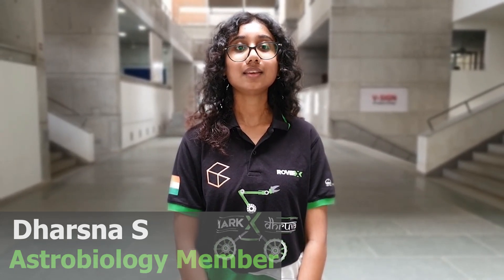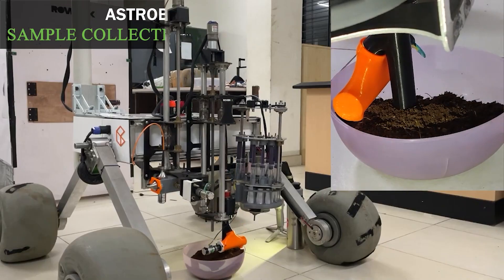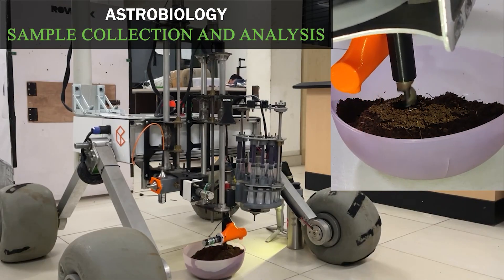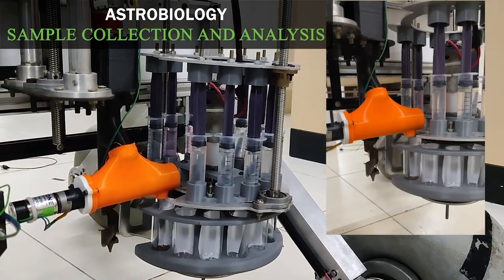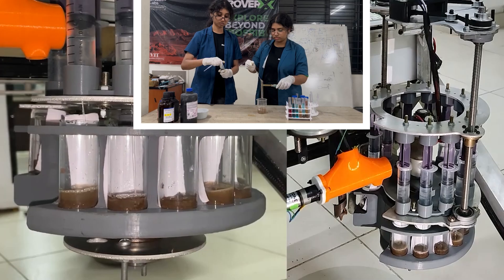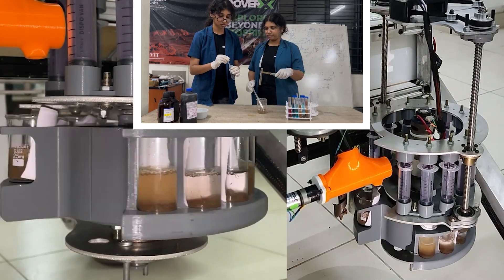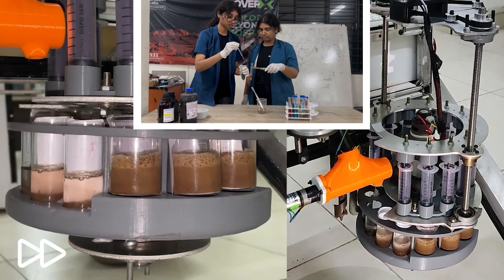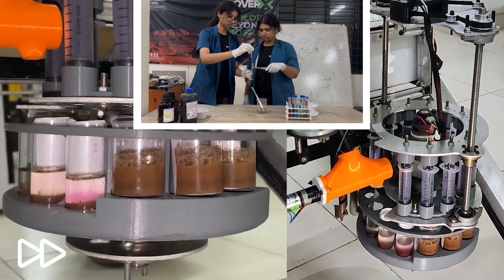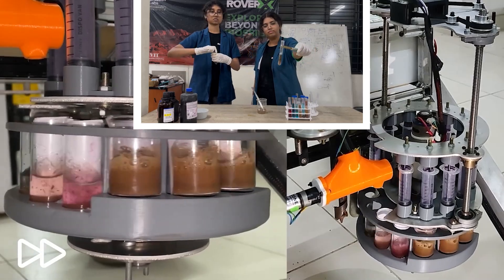This year's science payload consists of three subsystems: the Augris coring system, carousel storage system, and the instrumentation cluster, designed for collection and storage of soil samples and geological analysis. The Augris coring system, weighing 4.5 kg with a cutting diameter of 20 mm, is capable of penetrating up to 20 cm beneath the surface. A horizontal screw conveyor transports collected soil samples onto the carousel storage unit, a rotating disc system weighing 2 kg fitted with multiple falcon tubes for storage, which safely stores samples for later laboratory study.